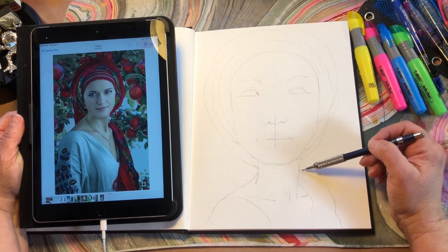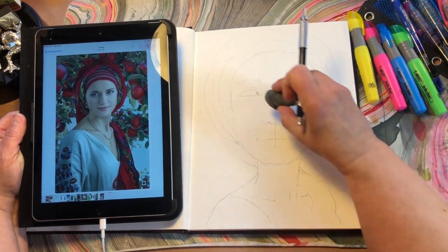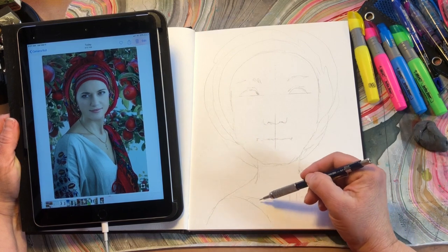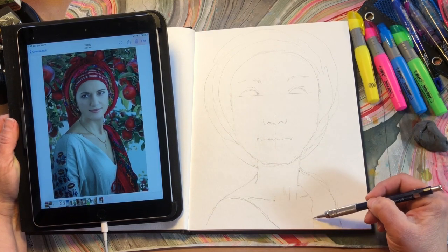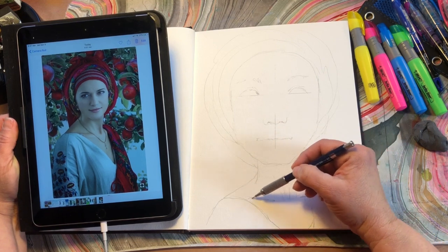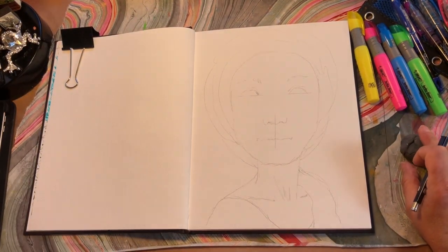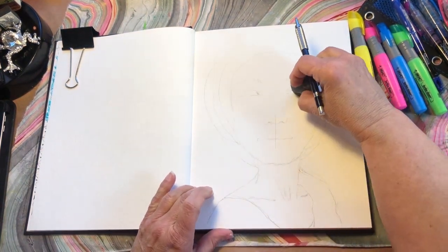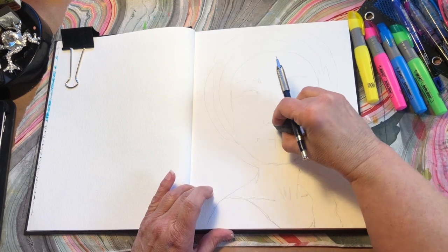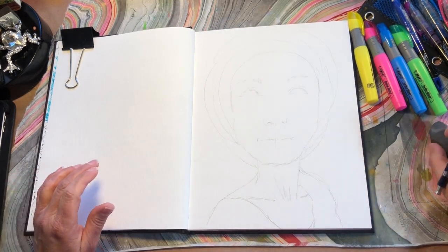Let's bring it down a little more. So it's almost like her hair. Okay, I think that's good enough. I think I like this down here. And maybe a little bit of her shirt shows right there. The important part to me are these neck features, the collarbone, the neck. Now, okay, I can put the reference picture aside for now. Get rid of some of my guidelines here. But even though some of my pencil shows through, this is going to be a pretty loose picture, I hope, when I'm done. Okay. Good enough? All right.